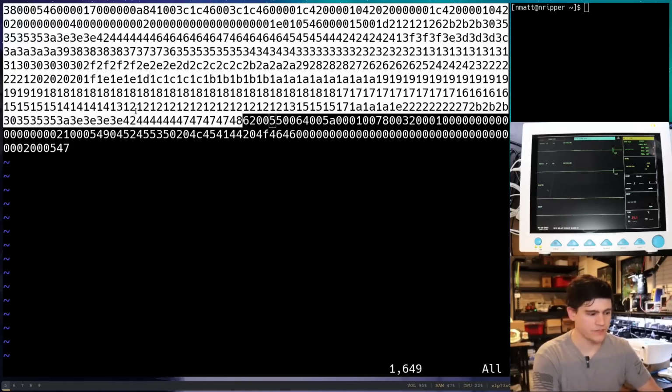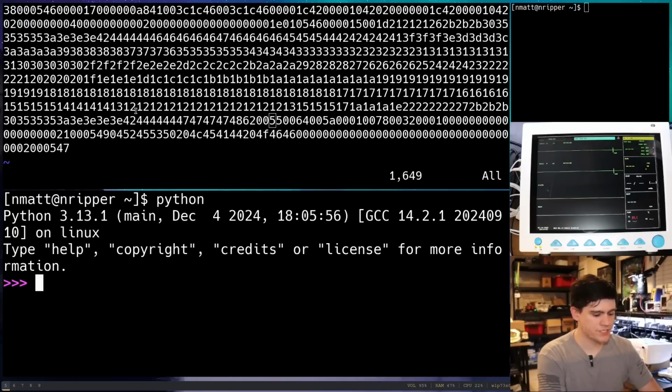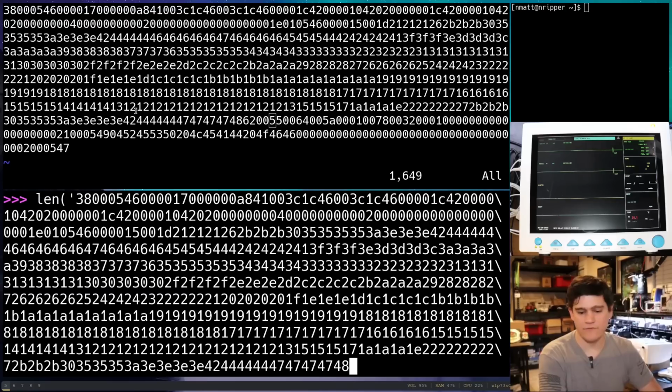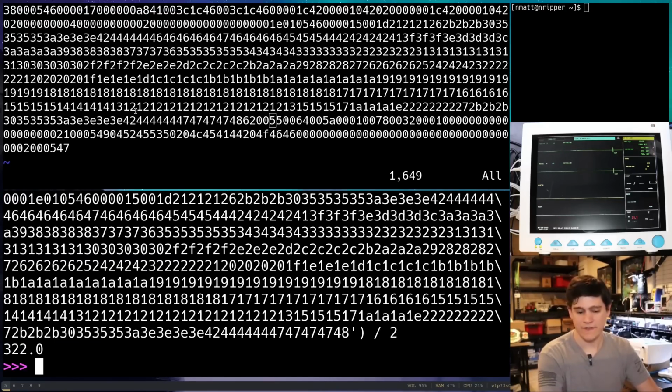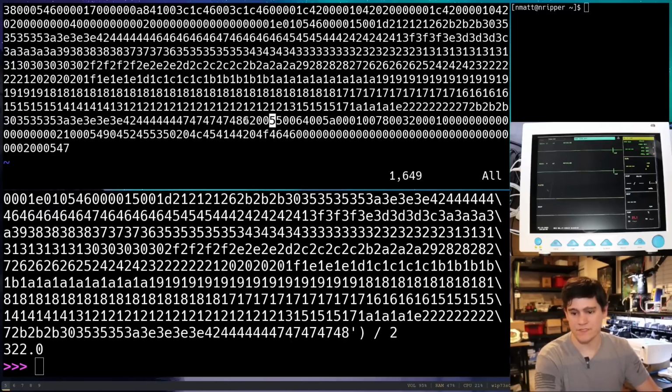So again, we're just going to open up our little Python shell, and we're going to take the length of this string divided by 2. And there we get 322. And so that is the offset to get us to this byte right here, this 62 byte.